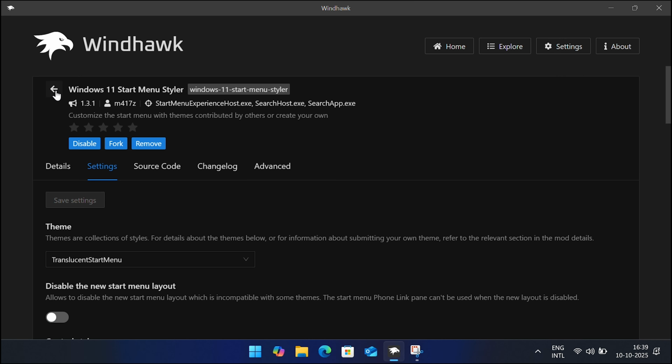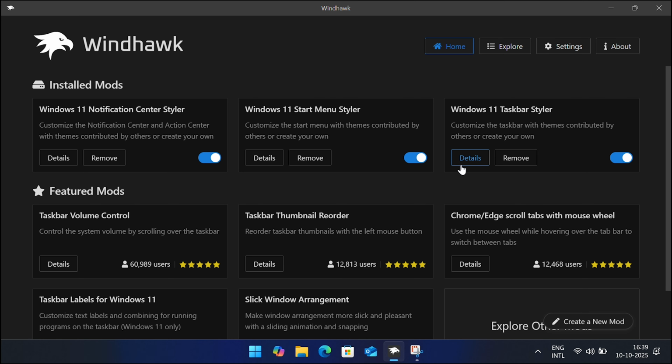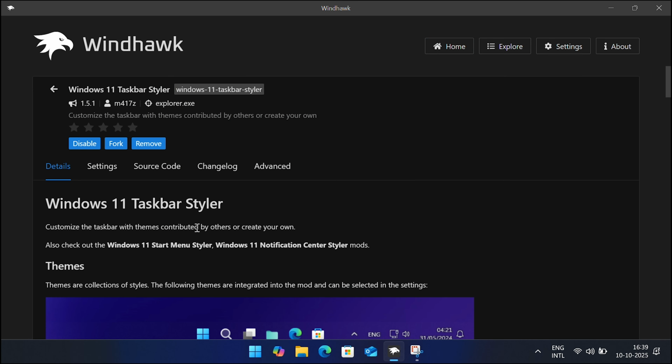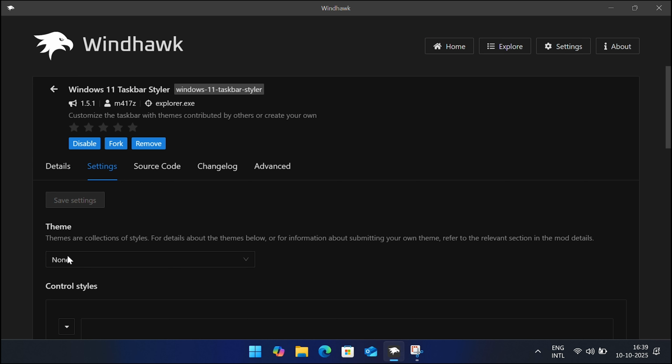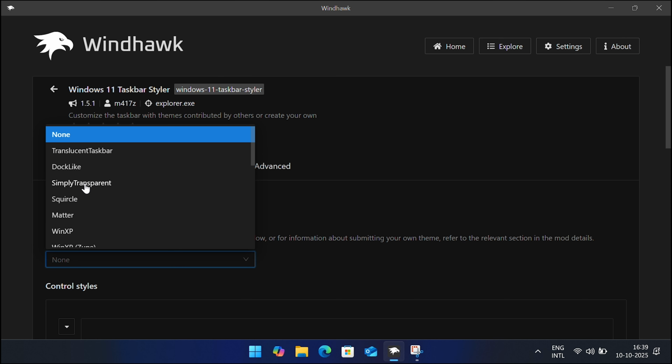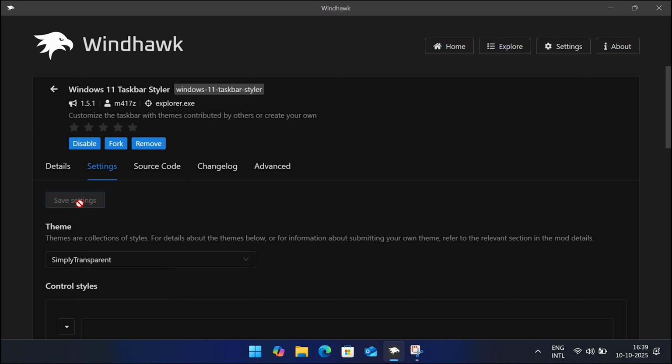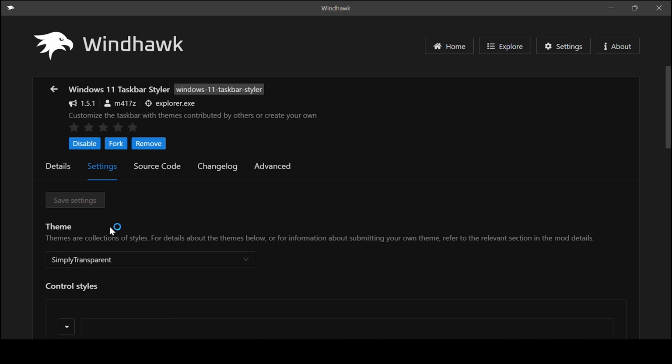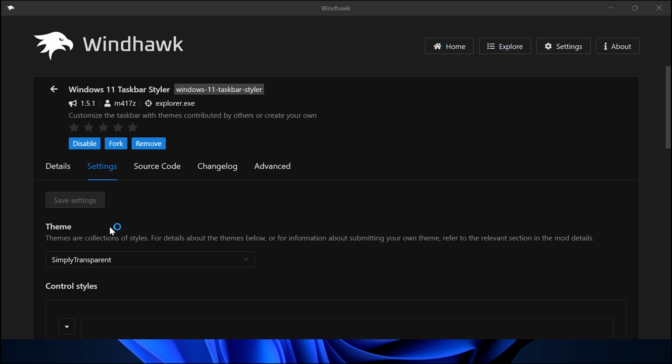Then you need to go into Windows 11 Taskbar Styler and then settings, and find Simply Transparent and save settings, after which it will glitch out for a second. That is perfectly normal, so you just have to let it do its thing. Now you can see that the entire taskbar is transparent.